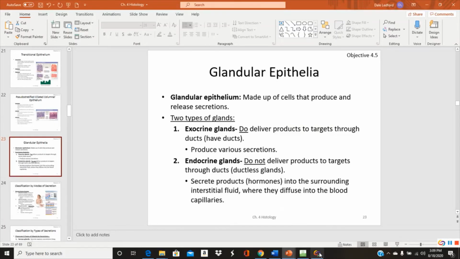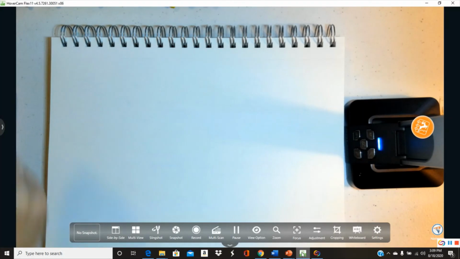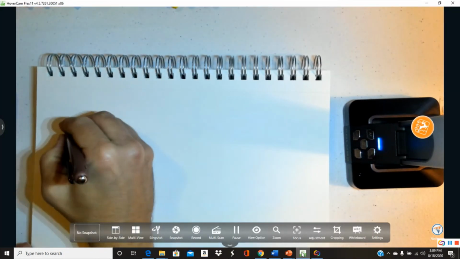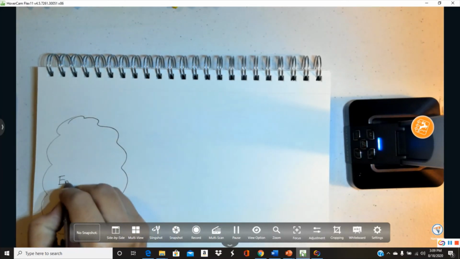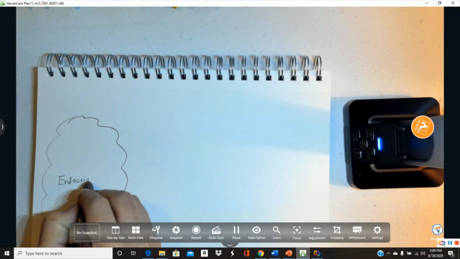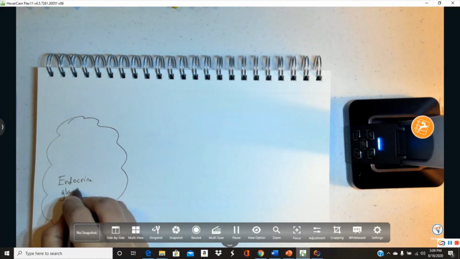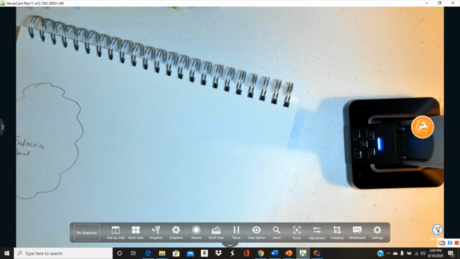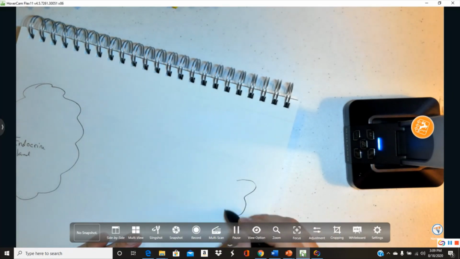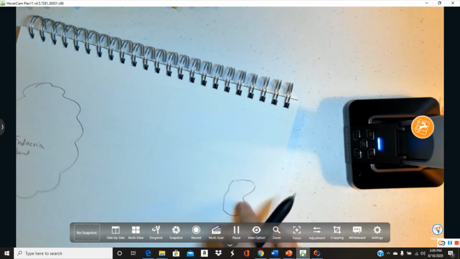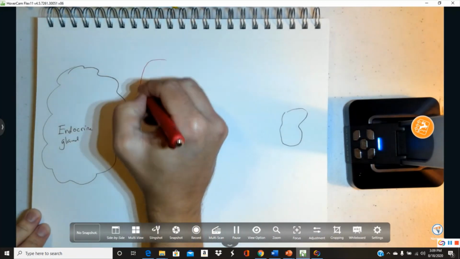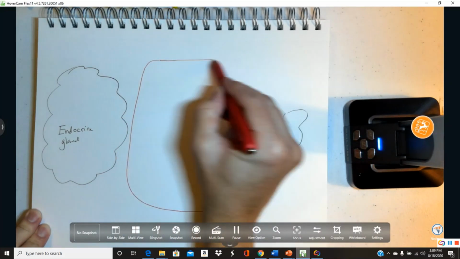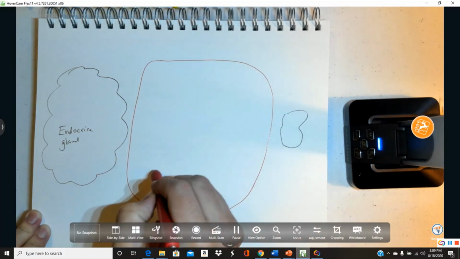They are ductless. Now, let's say I have an endocrine gland here, and over here I've got a cell that would love to hear from the endocrine gland. There's only one way to get to it. We have to use our bloodstream.